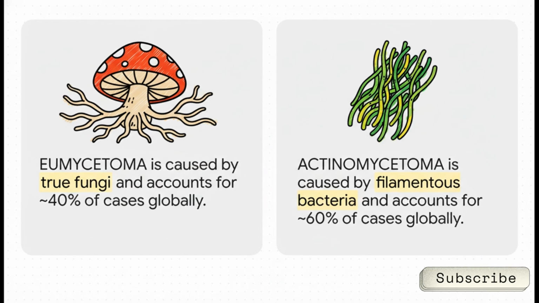Eumycetoma is fungal, caused by true fungi. But Actinomycetoma, that's bacterial, caused by these weird filamentous bacteria like Nocardia. Now, the bacterial form is a bit more common worldwide, but this one single difference, fungus versus bacterium, is going to dictate everything that follows, from how you diagnose it to how you treat it.